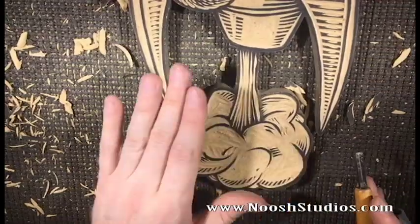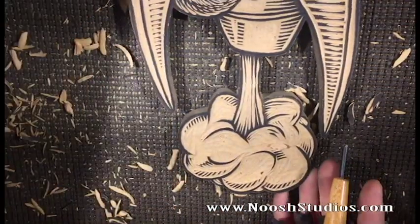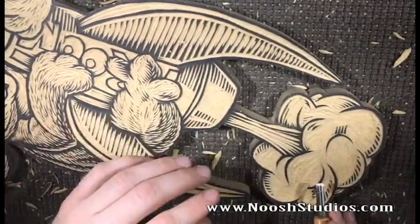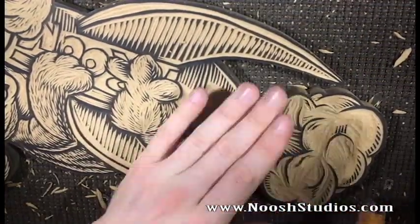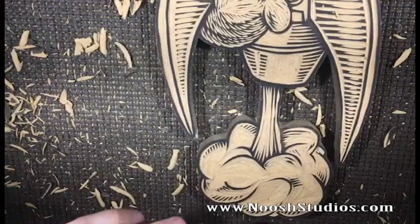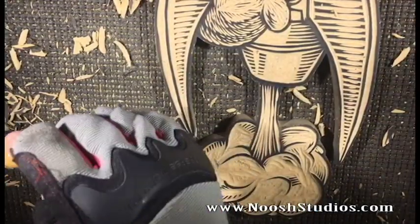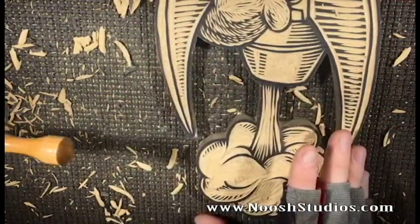Clean up some of these extra marks that may catch ink. Other than that, this thing is done. Done, done, done. Well, I'm gonna do one more thing.